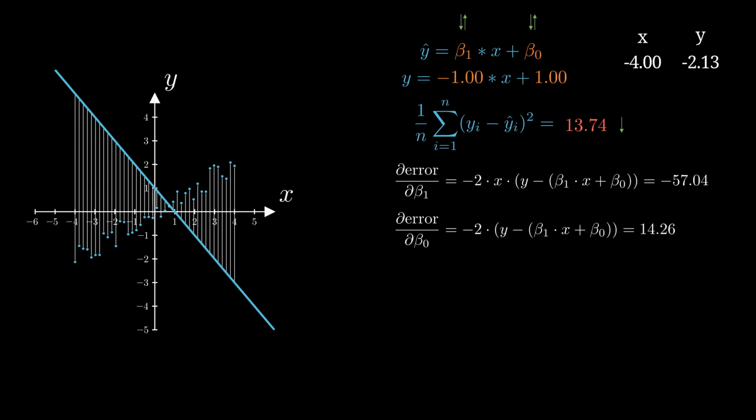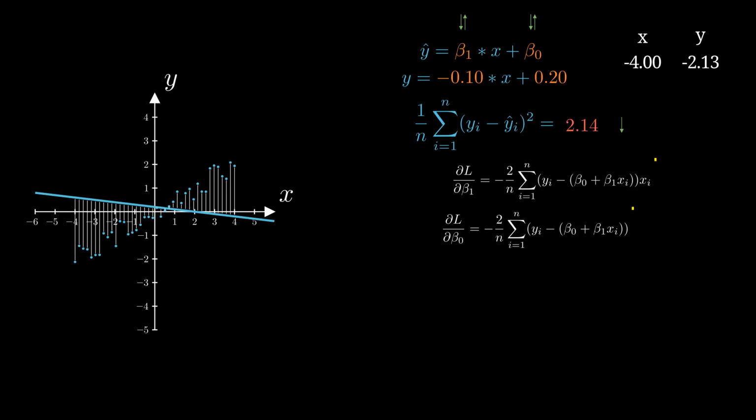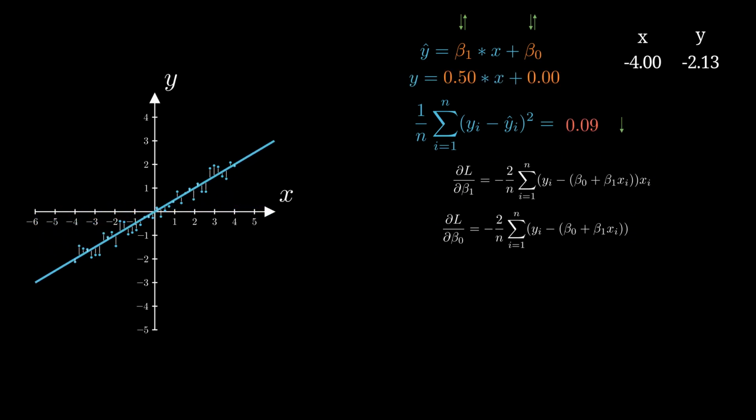Now, if the derivative is negative, increasing the value of beta will decrease the loss. Conversely, if the derivative is positive, we need to decrease the value of beta to reduce the loss. We will further discuss why we decrease or increase the values by small amounts. Now, for all the points in the dataset, we calculate the mean of all the errors and try to minimize the total error. Finally, we get the resulting line after some updates to beta 0 and beta 1 over many iterations using this derivative technique. This process is known as backpropagation.